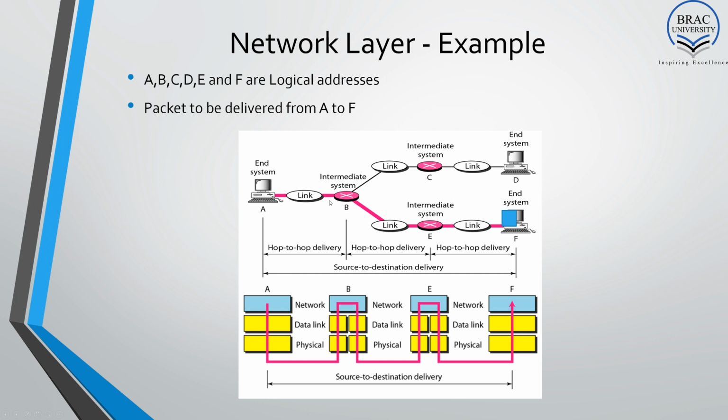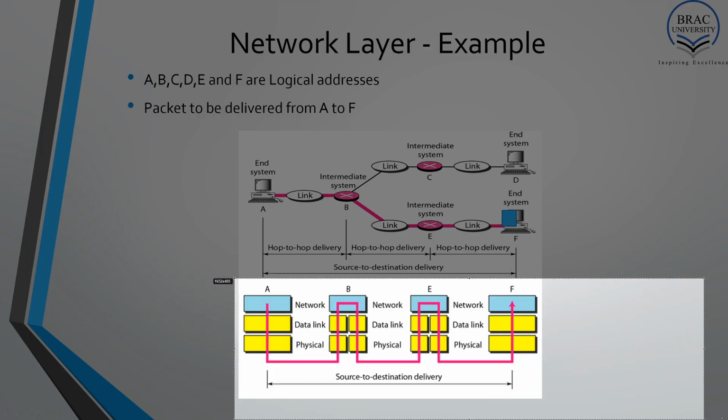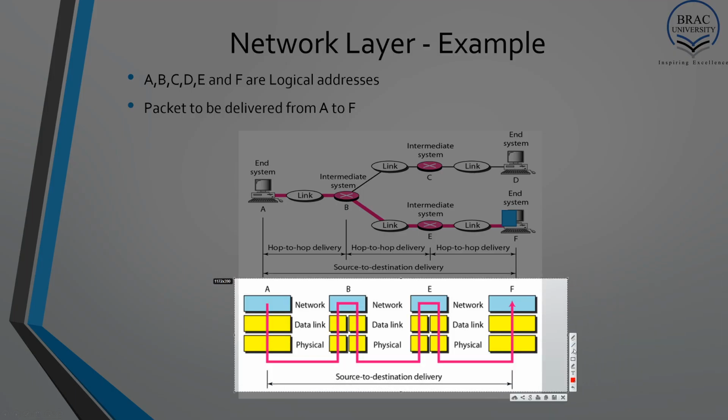So you know that there are 7 layers, right? But the routers only traverse the bottom 3 layers. A router does not need to know what process it uses. It does not need to decode the application and whatnot. The application and the process are only for the two end devices. As you can see in the figure below, if I were to mark this, it goes here, then to B, and then it goes only up to the network layer, right? Then it goes down again, and the whole thing is repeated, right?